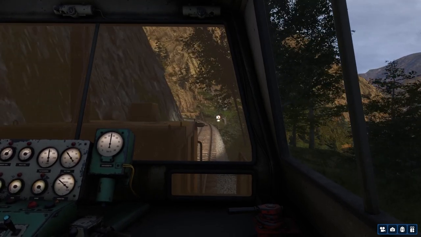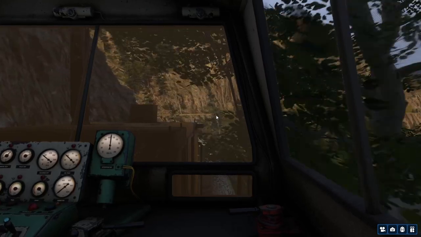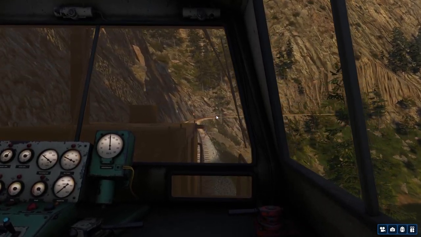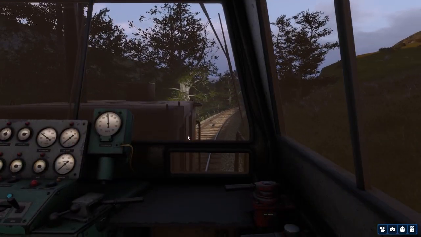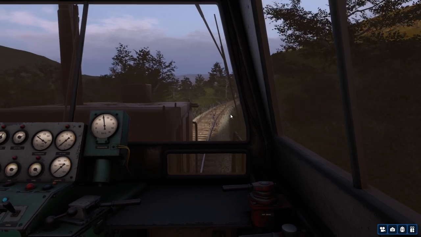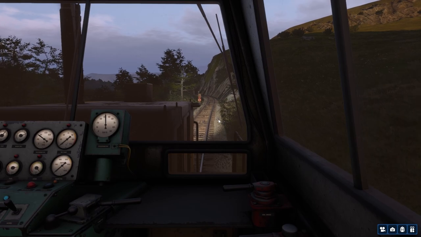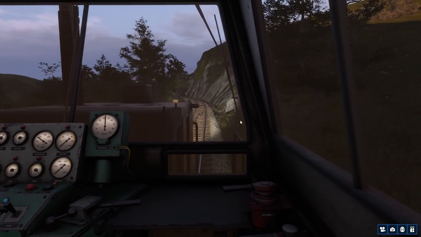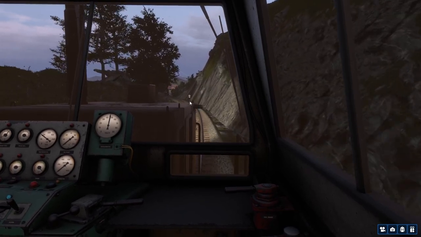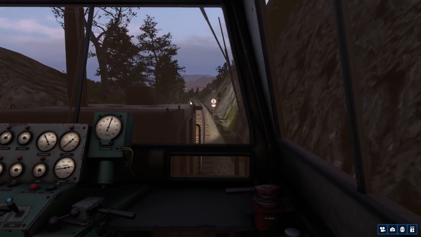Alright, we're at 40, so we're going to get off. I'm not going to apply any brake unless I start hearing the wheels grinding. This is one of the things that still drives me nuts about this game, is all the vegetation overgrowing the track. I get a little bit of it from time to time, but there's trees and stuff, branches and that sort of thing, right on the line. Kind of takes away from the realism.